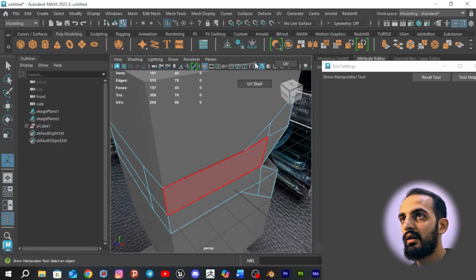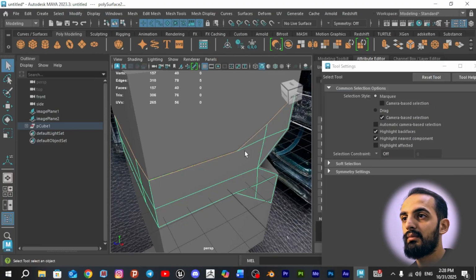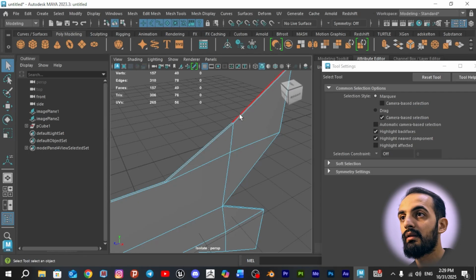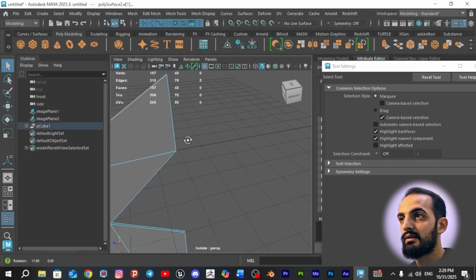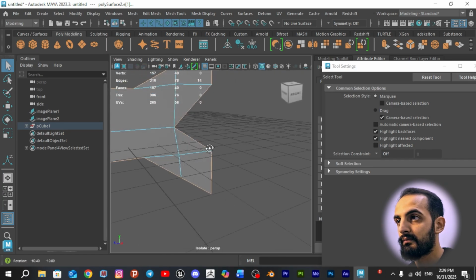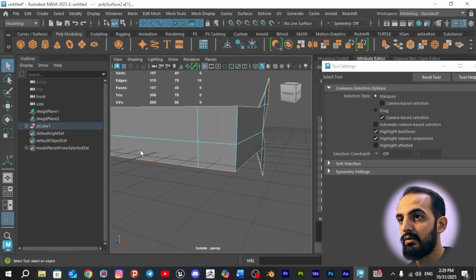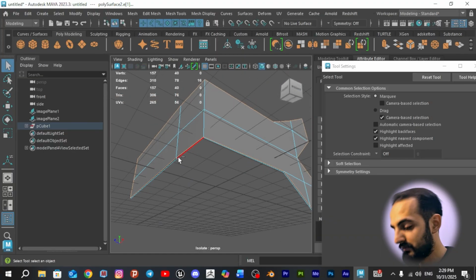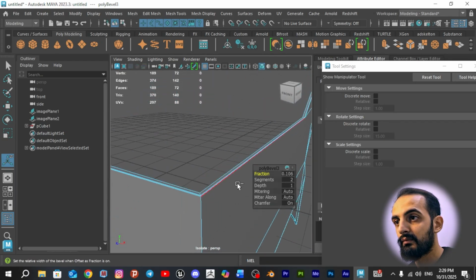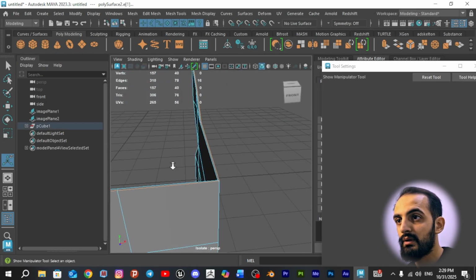Now it's almost done. Even in this part of our model, we need soft edges. With Control B, let me show you something here.